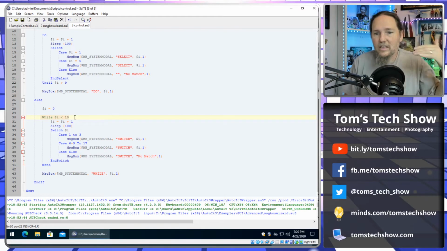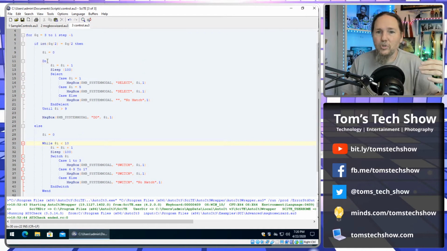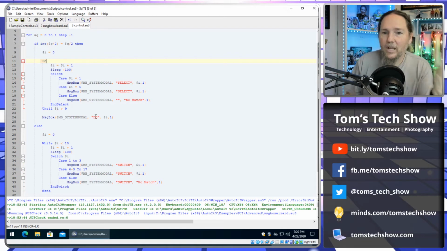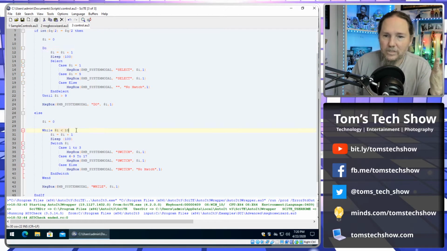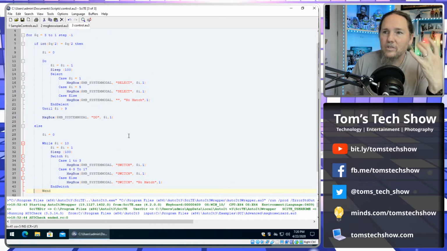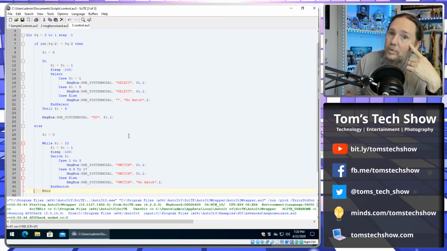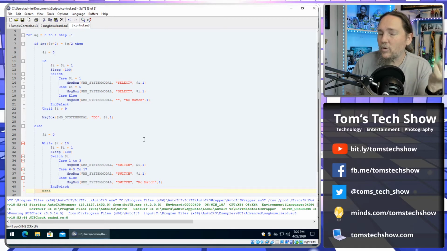So this is a pre-check loop, where the Do is a post-check loop. So we've got both of those, and it's pretty easy. You just put what your condition is and then put WEnd at the end. There's also ExitLoop, which for any of these, if you want to force an exit or jump out of a loop, you can put ExitLoop.